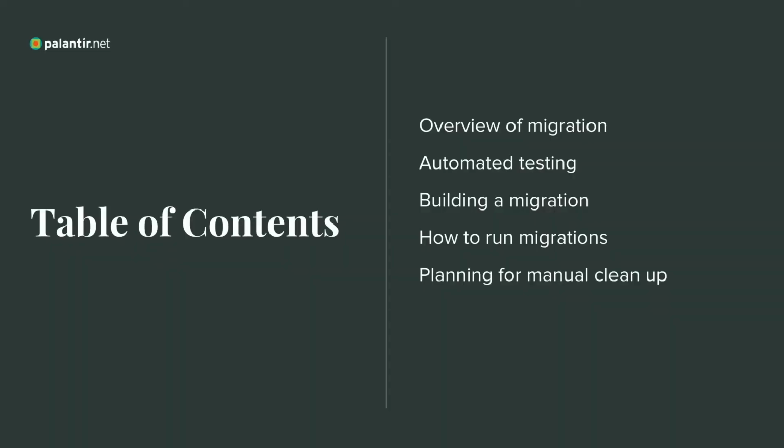All right, so these are the topics that we're going to go over. At the beginning, we're going to cover a brief overview of what is involved with migration. We'll talk about automated testing and using automated testing as a way of doing test-driven development in a sense. Talk about the process of actually building a migration, and then how to plan for manual content migration cleanup after you do the automated work and you pass it on to content editors that are going to have to fill in the gaps.